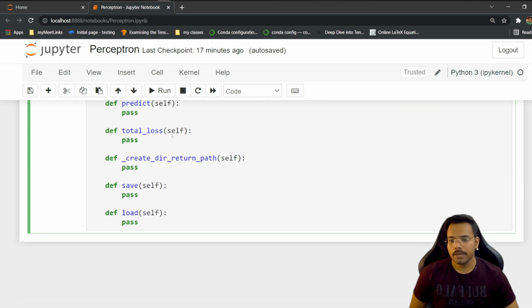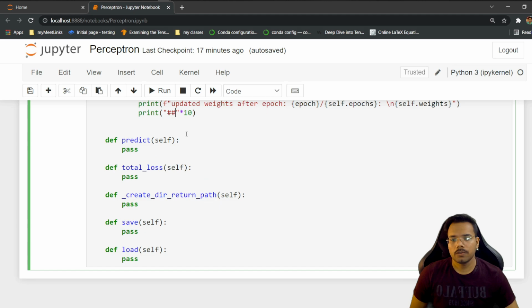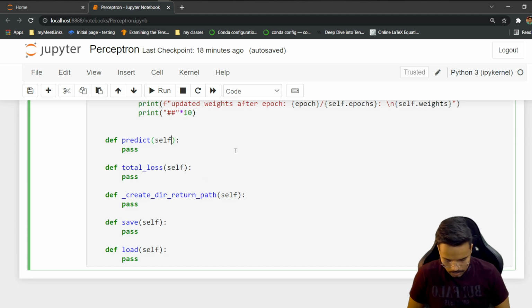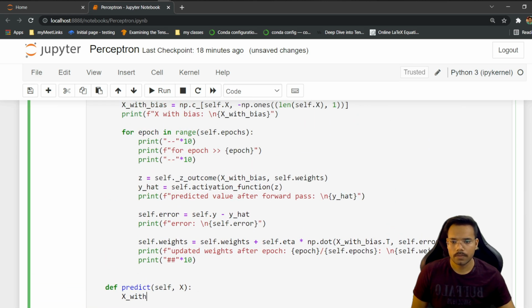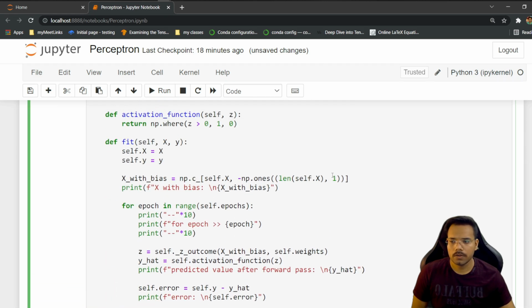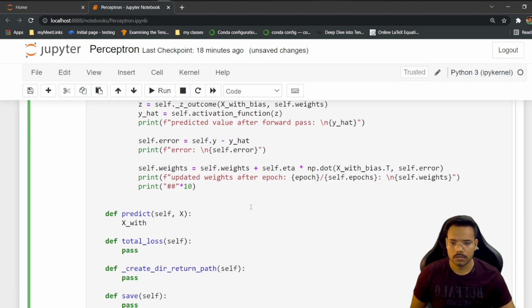Now let's try to implement the predict method. In the predict method, you normally provide an input, let's call this x as of now, which is going to be your input. After that, as you know, we first need to add a bias, because that's what has been done in the forward propagation. So x with bias. We can simply copy paste a few of these things. So here also, you can see we create this x with bias. We can keep this here as it is.